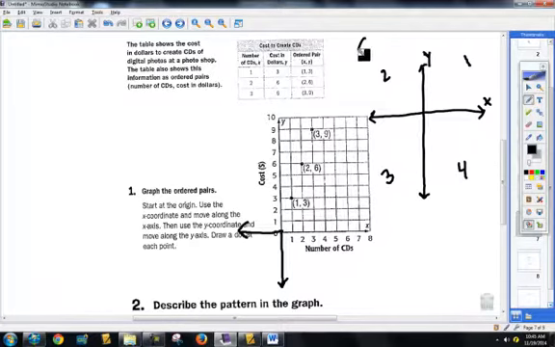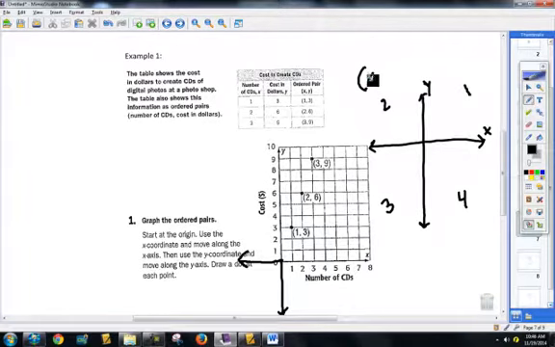The last thing I'm going to point out is when you have an ordered pair, a coordinate, the x value comes first, then the y value. That's how we write coordinates. The coordinate 5, 4 would be right 5 and then up 4. The x determines how far you go right or left, and the y determines whether you go up or down and by how much. Also remember, this is the origin.